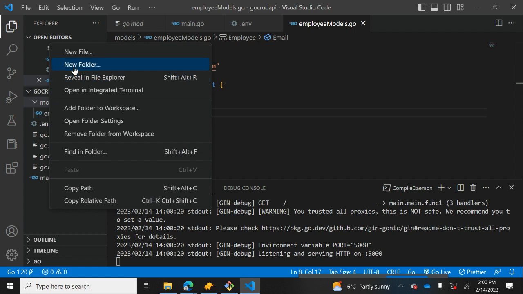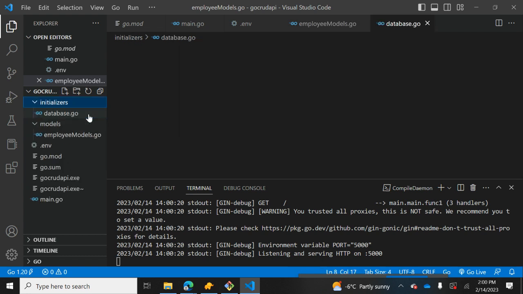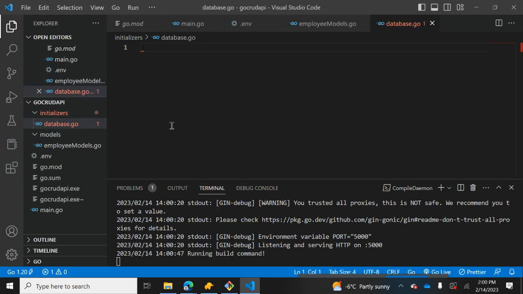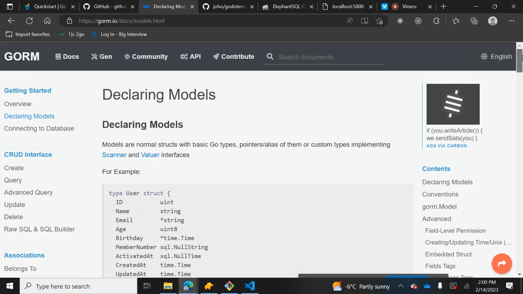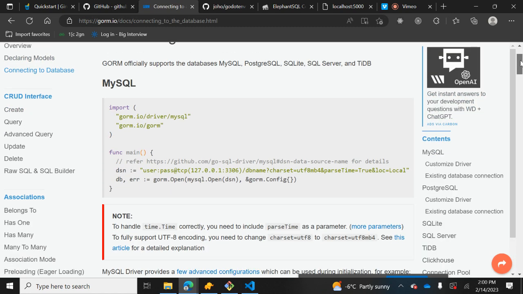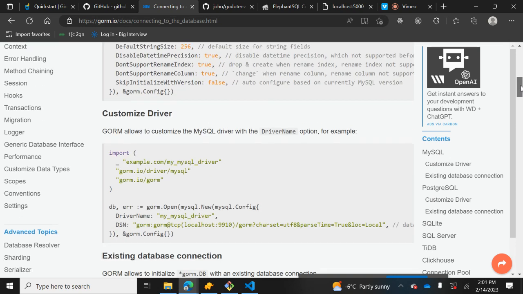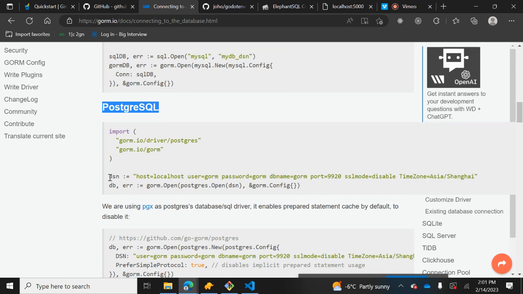So let's create a folder, initializers, and inside initializers we are going to add a file, database.go, and inside this database.go we are going to copy paste a few lines of code. Okay, go down. We need this Postgres, so just copy this.